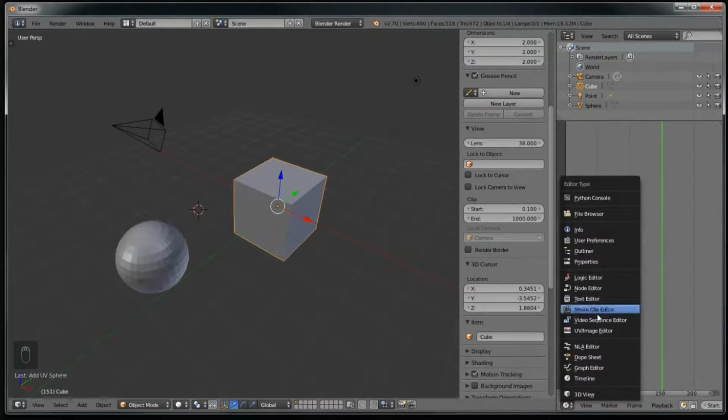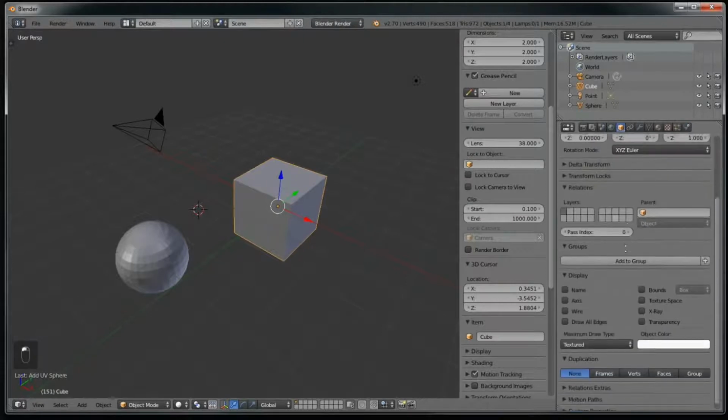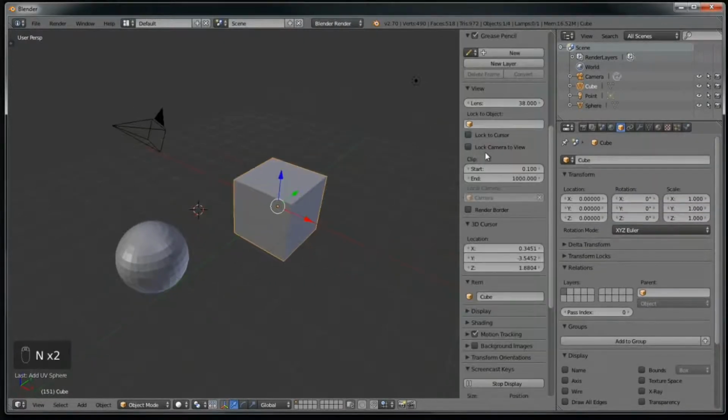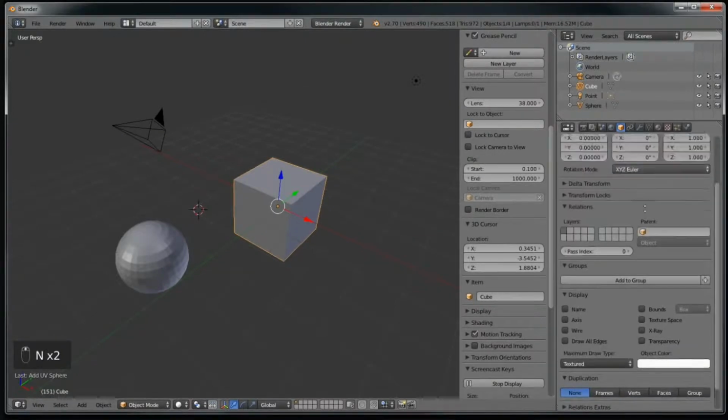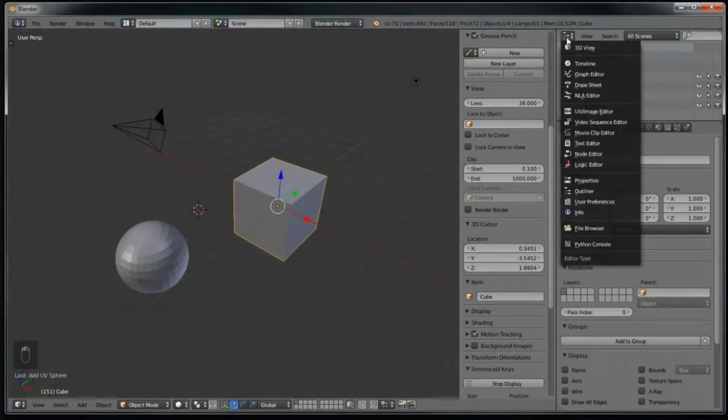Or I can change it back to what I usually like to have right there, which is properties. So to sum up, the properties bar, which is a part of the 3D view, and the properties window, which is its own window, are both just extra settings for whatever you have selected.